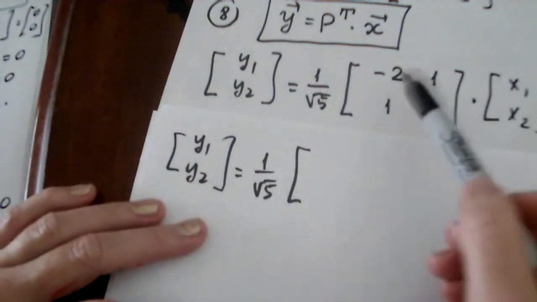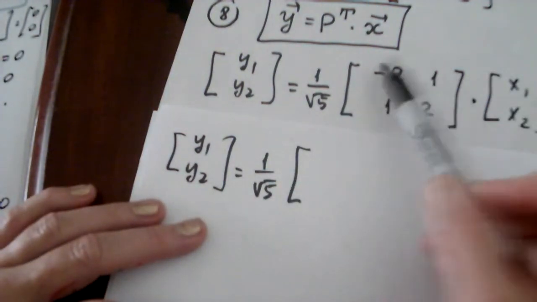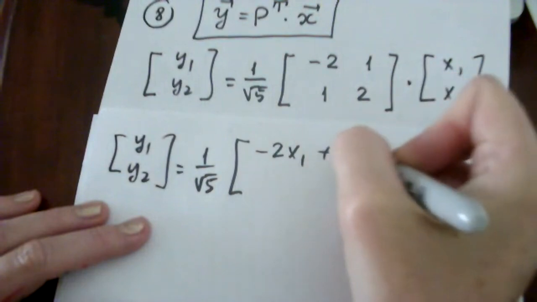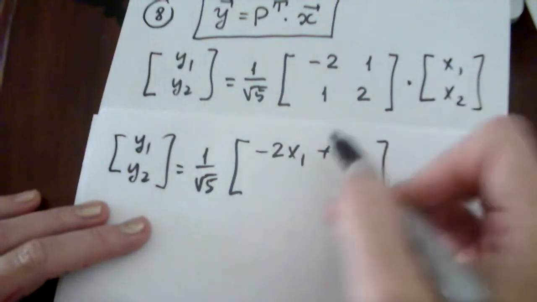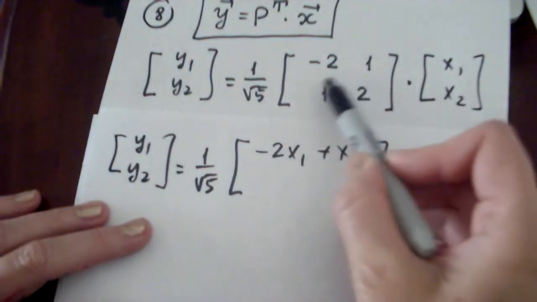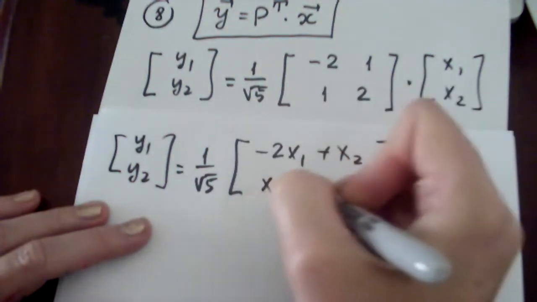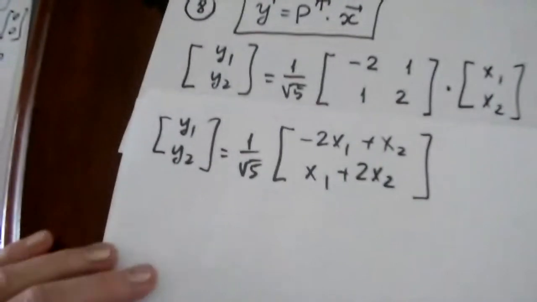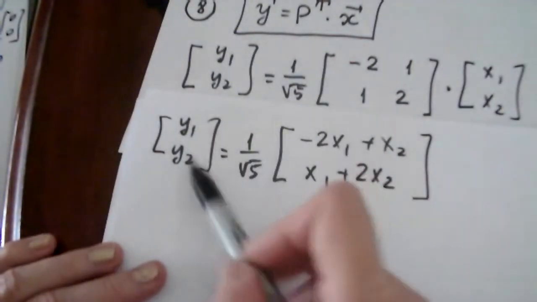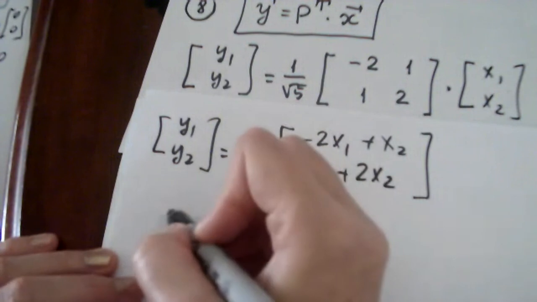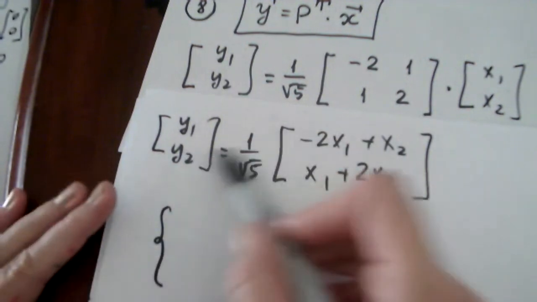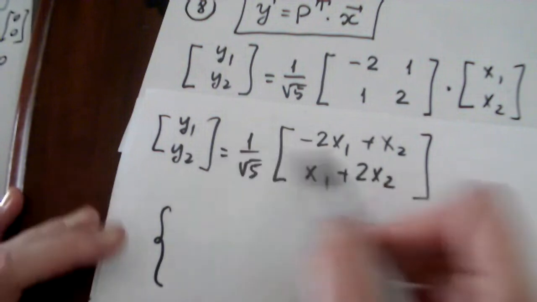And now, of course, you know how to do multiplication. The first row here and this column here should be multiplied. So -2x1 plus x2 will be the first element in the first row. And if we switch to the second row, we'll get x1 plus 2x2 after multiplication. And you know what's more? You can leave the answer in this form, but maybe it's a good idea even to get back to the system of linear equations, because matrices usually represent equations.